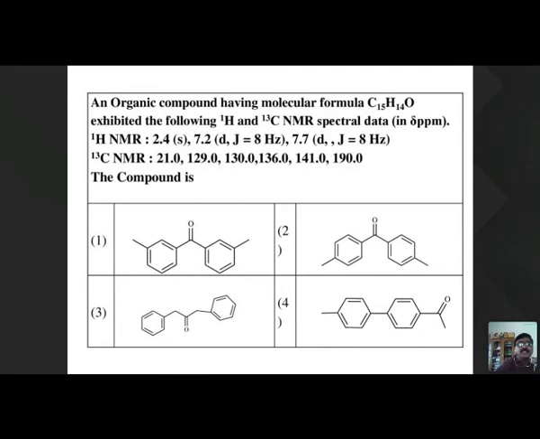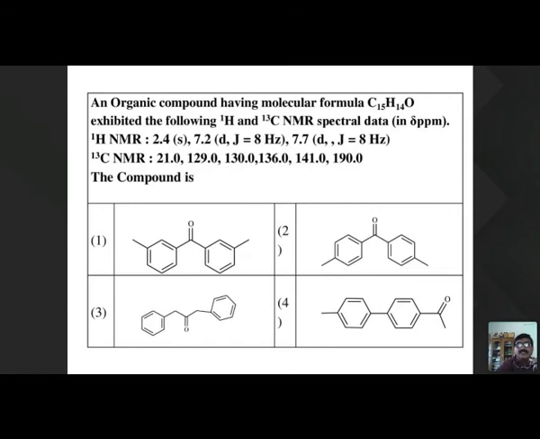You need a symmetrical pattern, right? See here, it is not symmetric. This is one proton and three protons, so it is not symmetric. And this is also not symmetric, right? We have 5 protons in the aromatic region. And here you have one methyl proton and one acyl proton, so you must get two different proton NMR values for this. Maybe in the same range, 2 to 2.5, but you must get two different values. And this aromatic ring is different from this, so you must get a minimum of 4 signals, one set for this and another set for this. But we have got only one set, 7.2 and 7.7. So this is also eliminated.